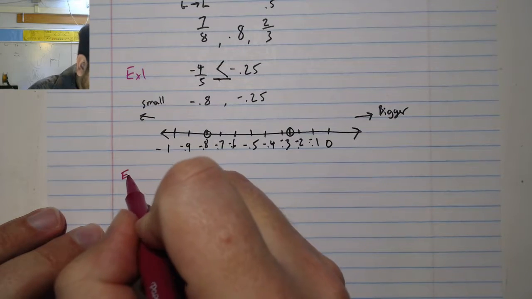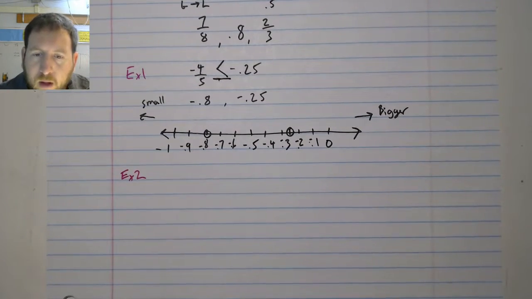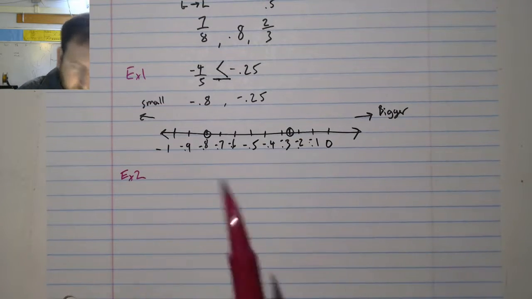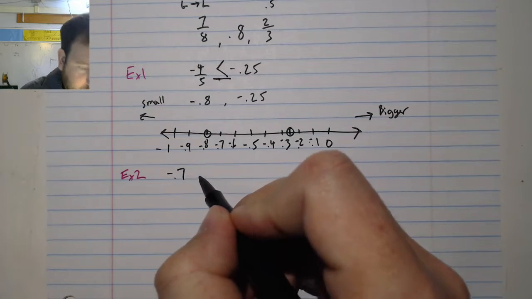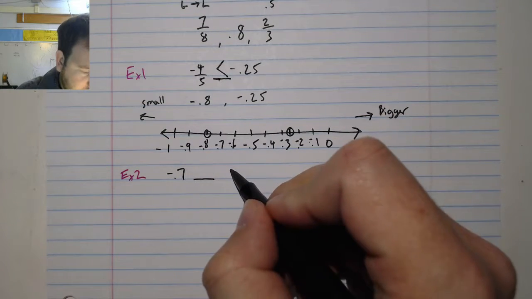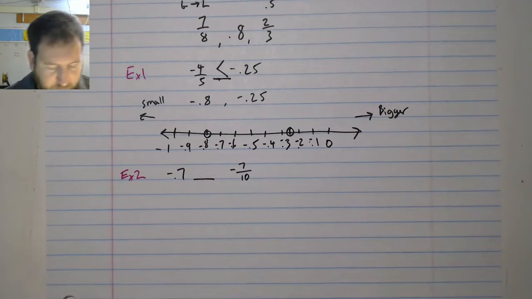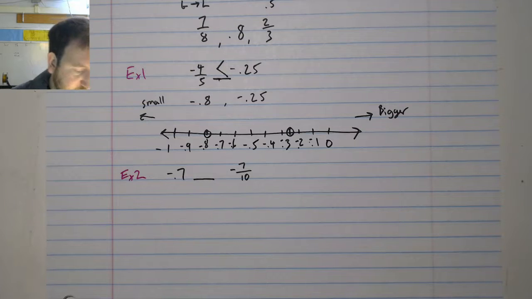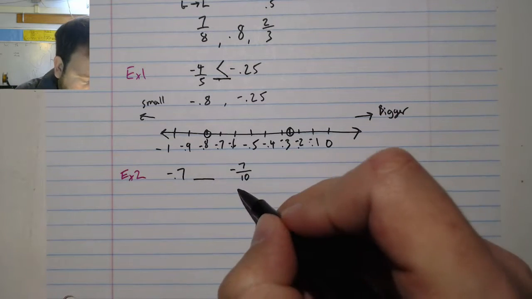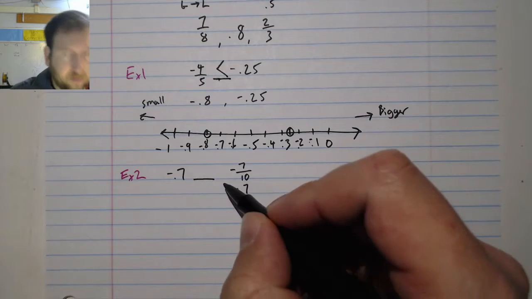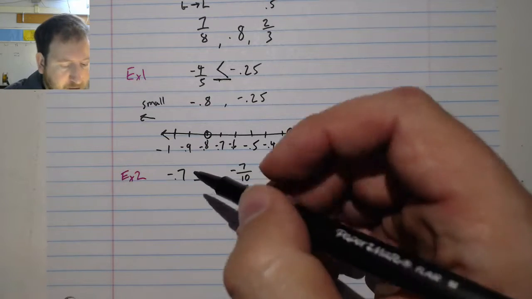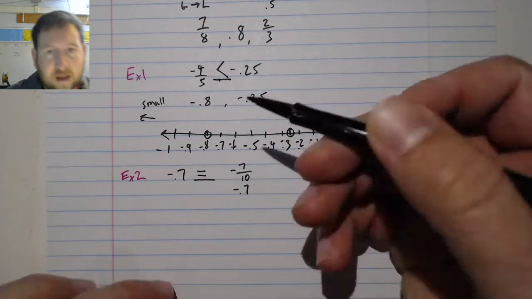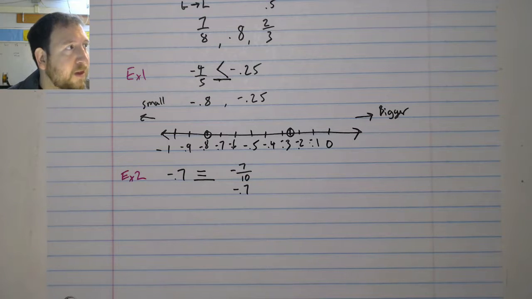Example 2. All right, we're going to compare -0.7 with -7/10. All right. So if I were to draw a number line, first let's put it into a decimal so I can see. I've got this is already in a decimal, and this is -0.7. Oh, well, this one's pretty easy because sure they're negative, I can definitely see that, but I know that these two are going to be equal because they're the same numbers that I had before.